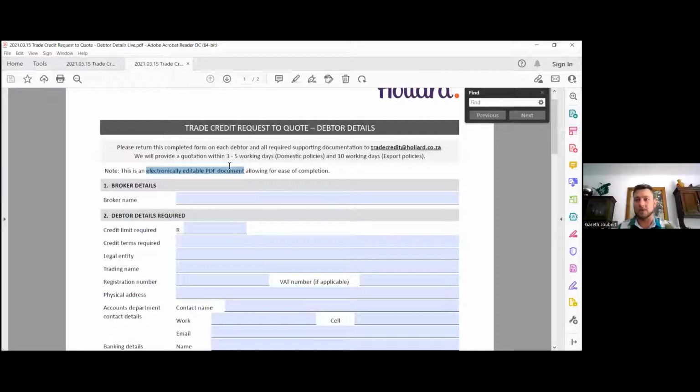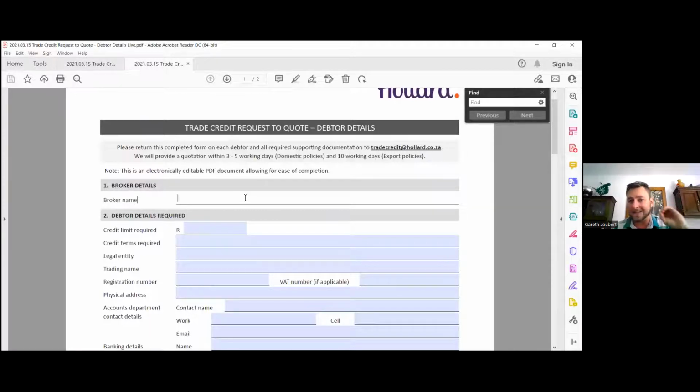Okay, so if we don't have the credit application form, which is the agreement between your client and their client, and you know who you want or your client wants cover on, this is the form. Okay, most importantly, obviously, we need the client to put the broker in there. The policy holder or the seller obviously determines who the broker is, and it just helps us at that stage to know who the broker is.